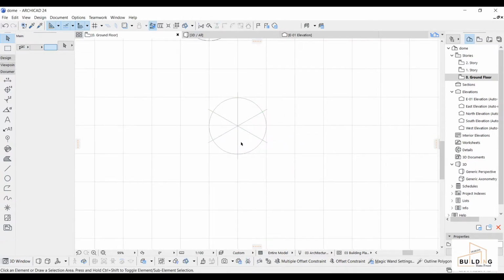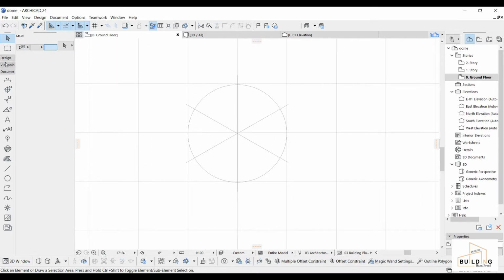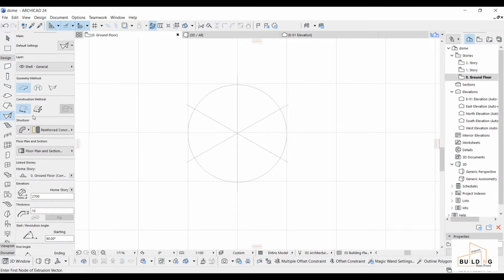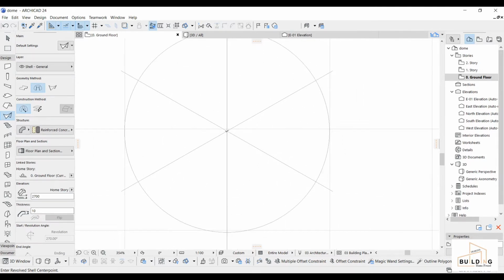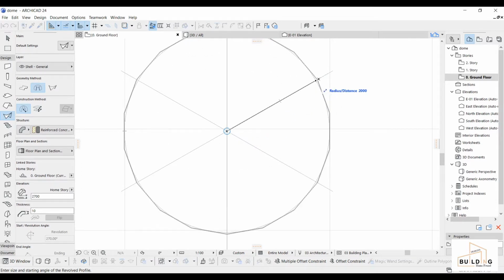After this, we will go to the design, select the shell tool. We'll select the geometric method and this one. It depends on the dimension, the thickness you want. Mine is 10. So we'll select at the center and then to the point.